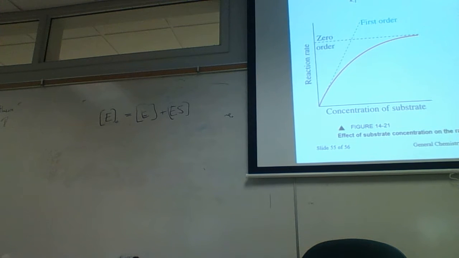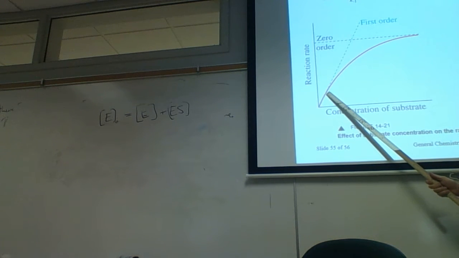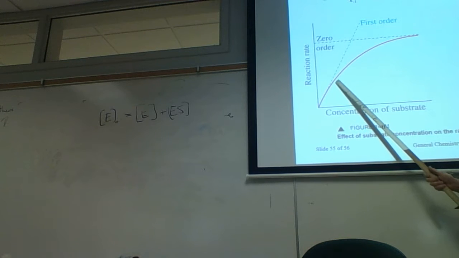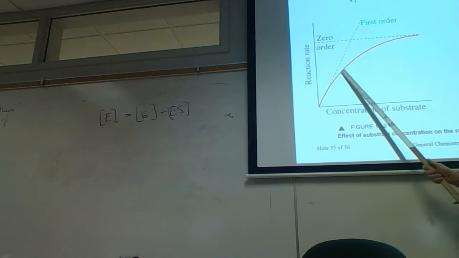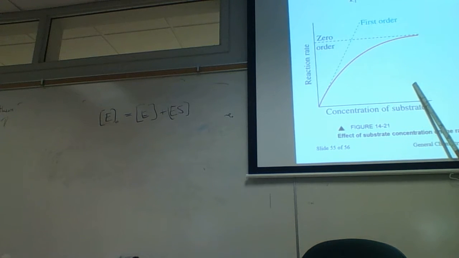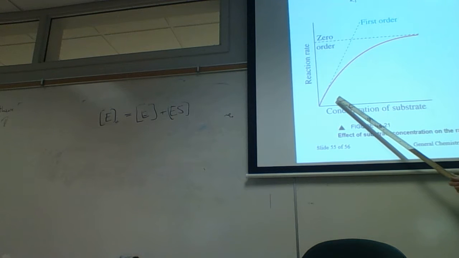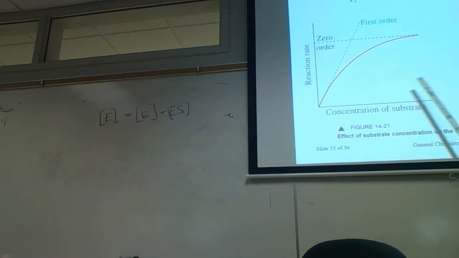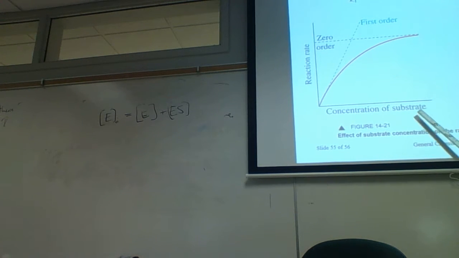And it shows this characteristic behavior. At low substrate, at low reactant concentrations, if we double the reactant, the rate doubles. And so each time we double the reactant, the rate doubles. However, when we get to higher and higher reactant concentrations, we'll double the concentration of reactant, but nothing happens to the rate. And so the funny thing about this reaction is it starts off as first order in terms of reactant or substrate, and then it goes to zero order.